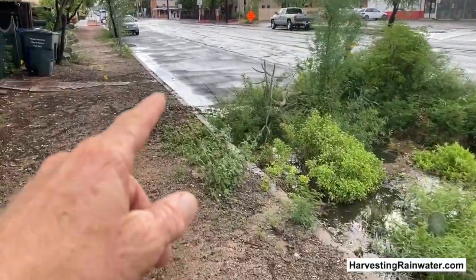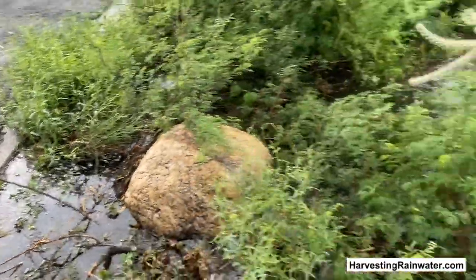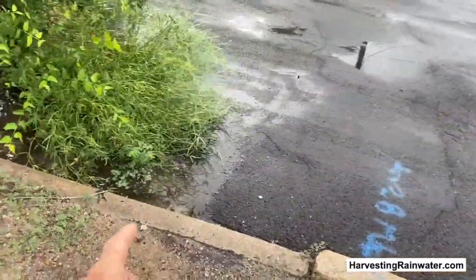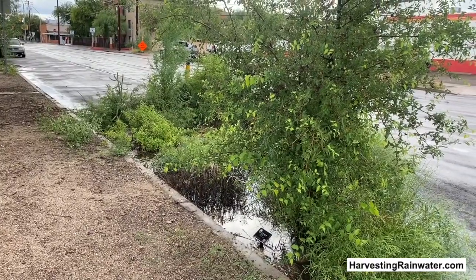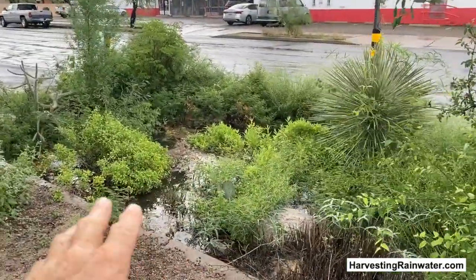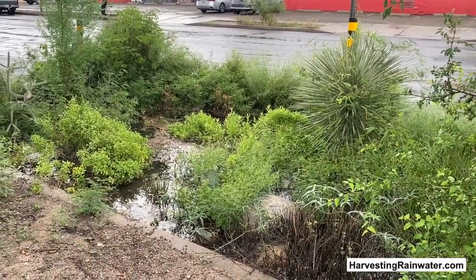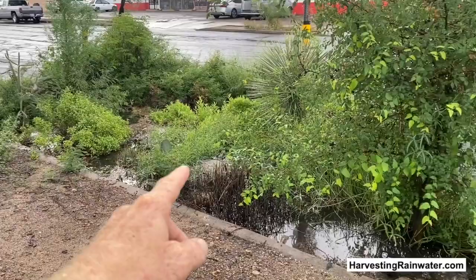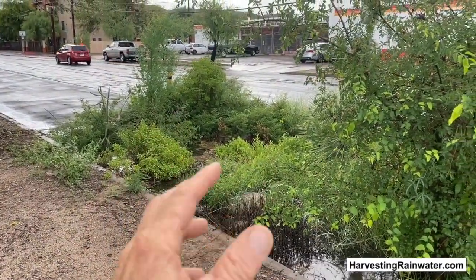What I want to show you is: look how the water is coming in - it's still flowing in. It's full, but there's no water flowing out. Unlike a rainwater tank or cistern - a non-living tank - this living system has far more capacity than a built non-living tank because water is continuing to infiltrate. Even as you can see on the surface it looks full, it is still absorbing water, and these plants are evapotranspiring water. If you had a plastic or metal rainwater tank and had incoming water while it was full, you would continue to have overflow - but not in this instance, because it continues to absorb and evapotranspire water.